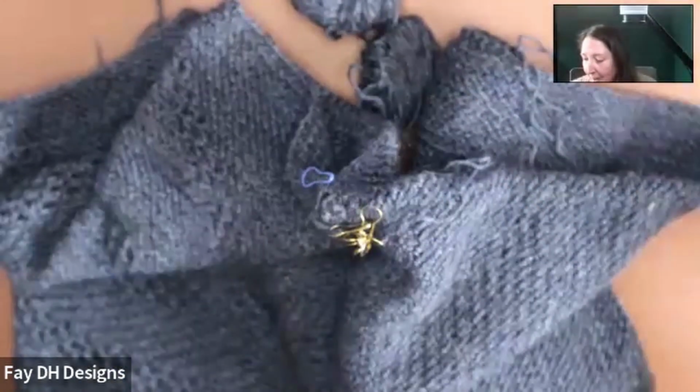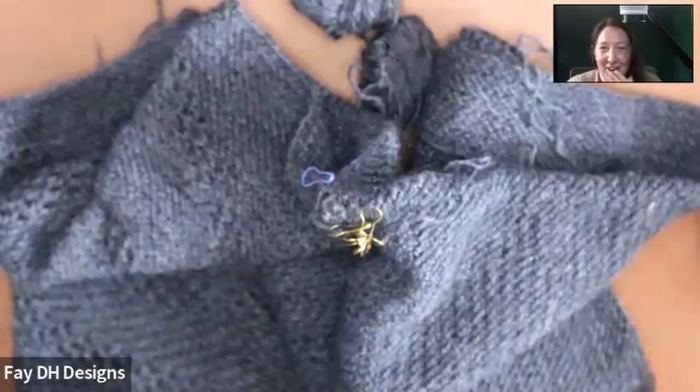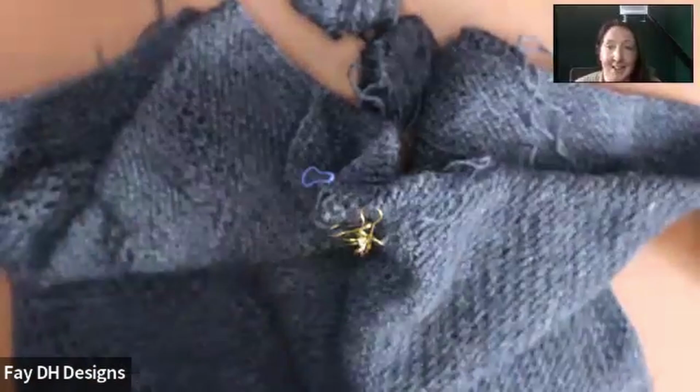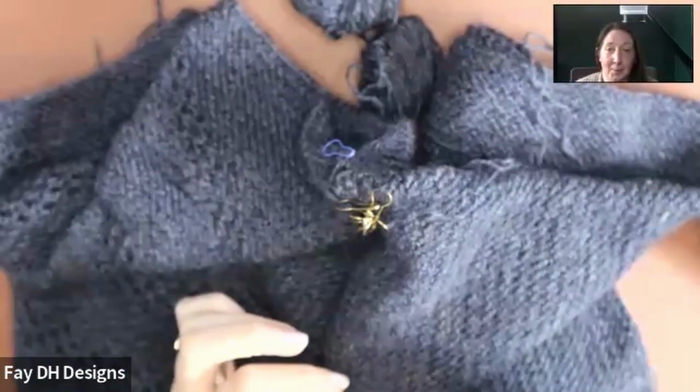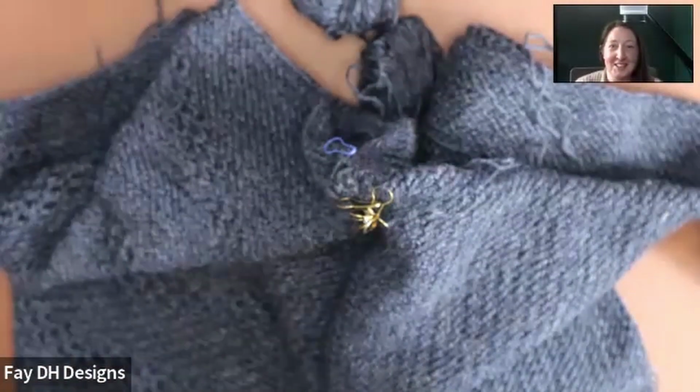That's amazing. Enough of my love affair, I think, with bulb pins. But they're the thing that I've got more than anything else in my notions tin, and I can't tell you how happy I am when I get a piece of clothing and it's got a bulb pin on it. I'm like, oh, and it's a different colour that I don't already own. Yay! It's ridiculous. Right, let's get the jumper away because we have done with that one.